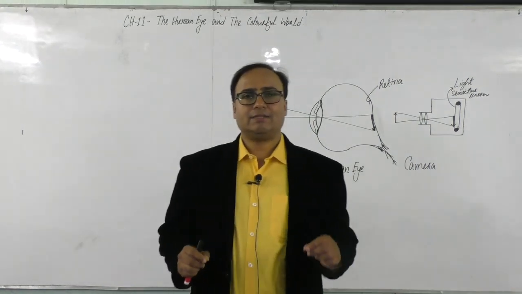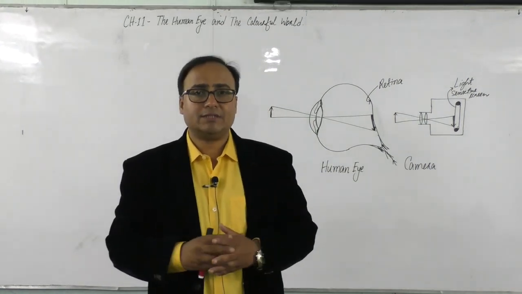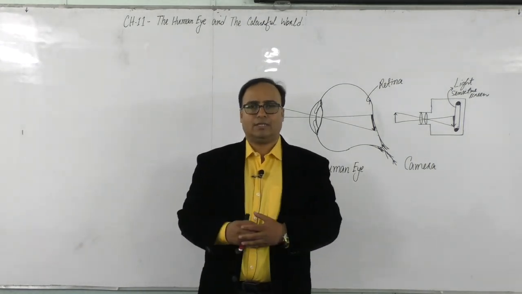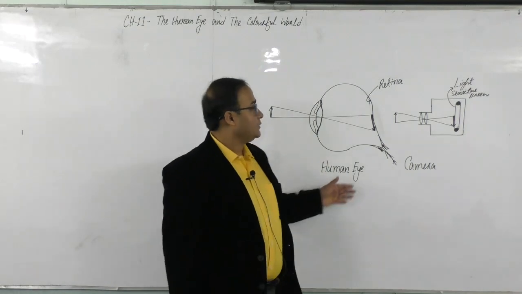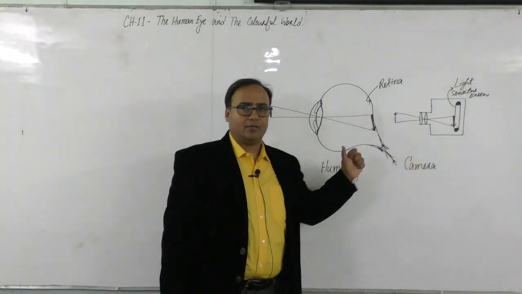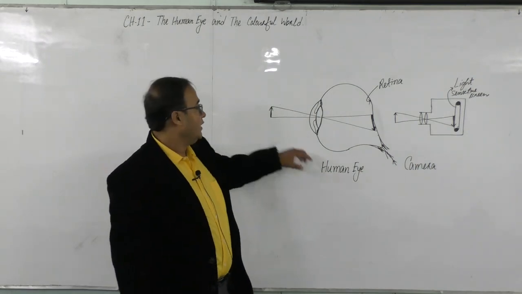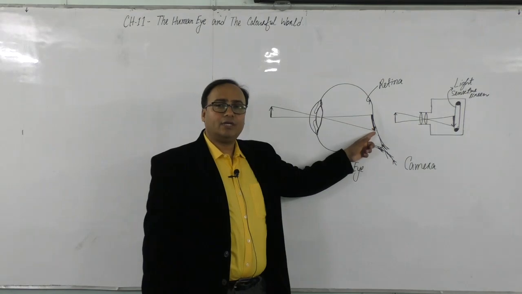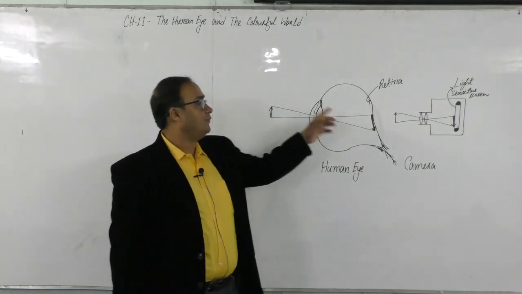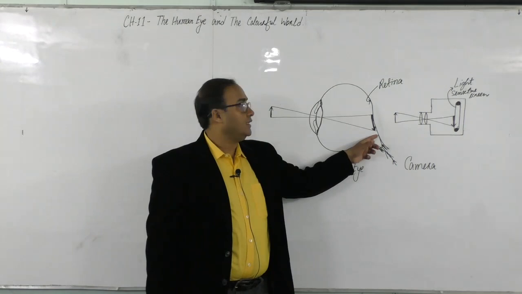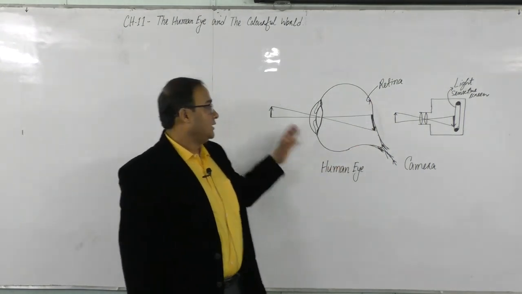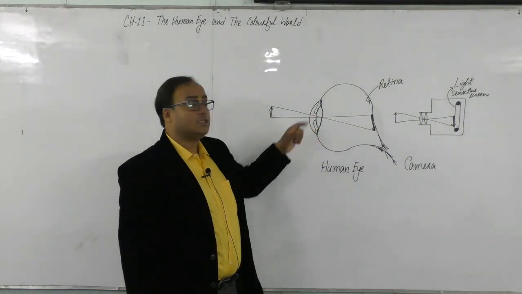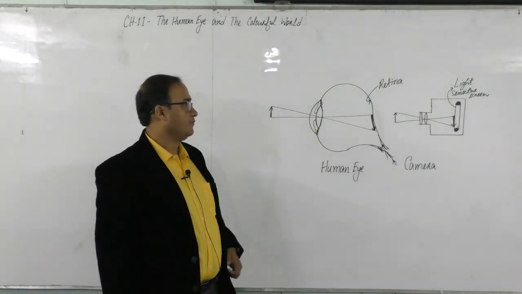The human eye is one of the most sensitive sense organs in our body, which enables us to see the world around us. The human eye is more or less like a photographic camera. In the human eye, if an object is placed in front of the eye, a real and inverted image of that object is formed on a light sensitive screen, that is the retina. And that image is formed with the help of a lens inside the eye. It is a convex lens made up of protein.